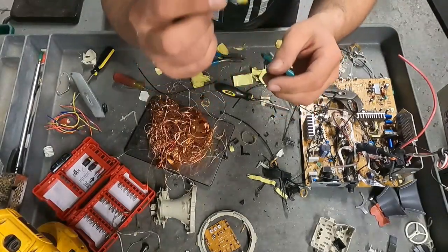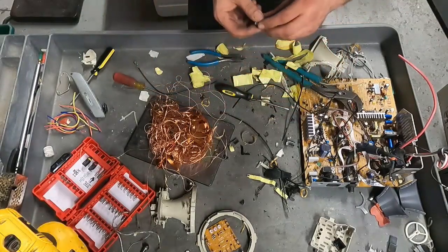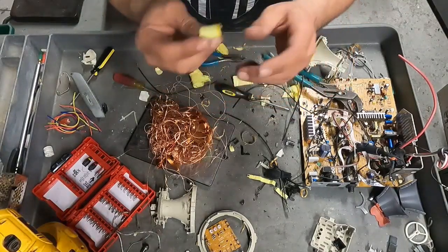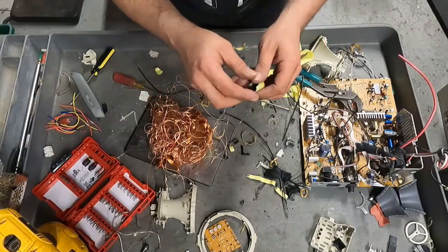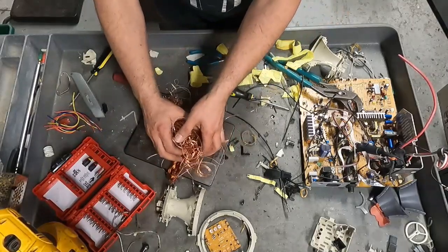Okay guys, there were 7 layers of tape on this. Don't scrap them out completely. I just can't tell you enough. Don't scrap them out. I wasted about 10 minutes getting this apart. So anyways, that's pretty much everything I've got for copper here.